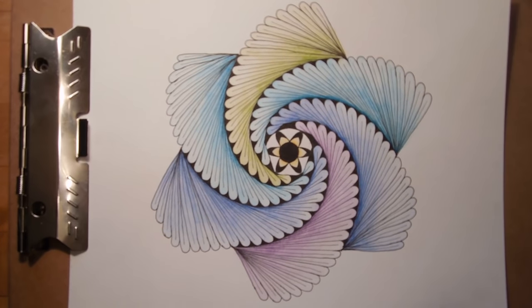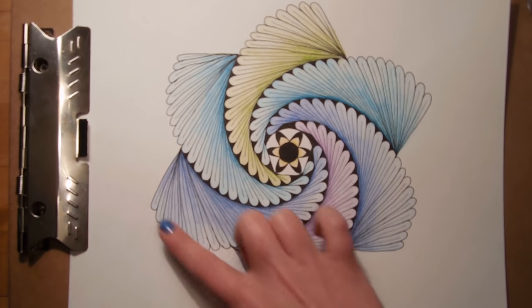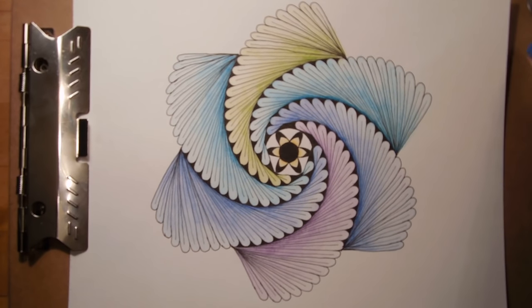So what I'm getting ready to do here is I've got some chalk pastel. I tested them on the back here to decide my exact shades. So here are the ones I've picked. I'm going to kind of work those in right here. Create a little bit of shadowing, especially down in here, and it'll just kind of make it pop off of the paper a little bit more.